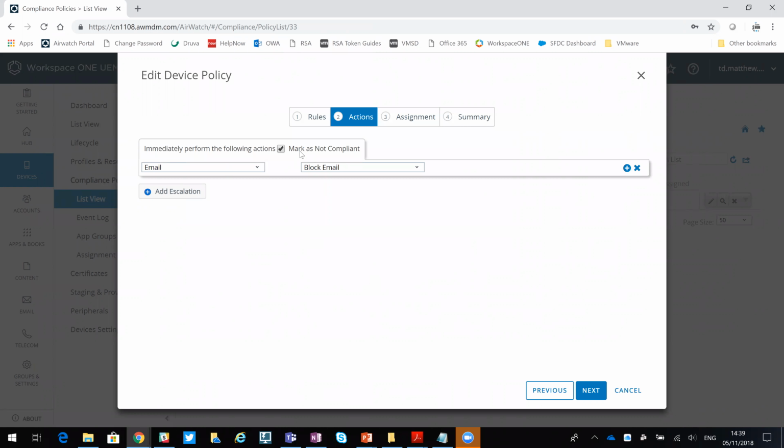It could be a bit of grace there that you do allow them access, but if the terms change, they do need to accept those new terms. Okay, so there it is, pretty straightforward.